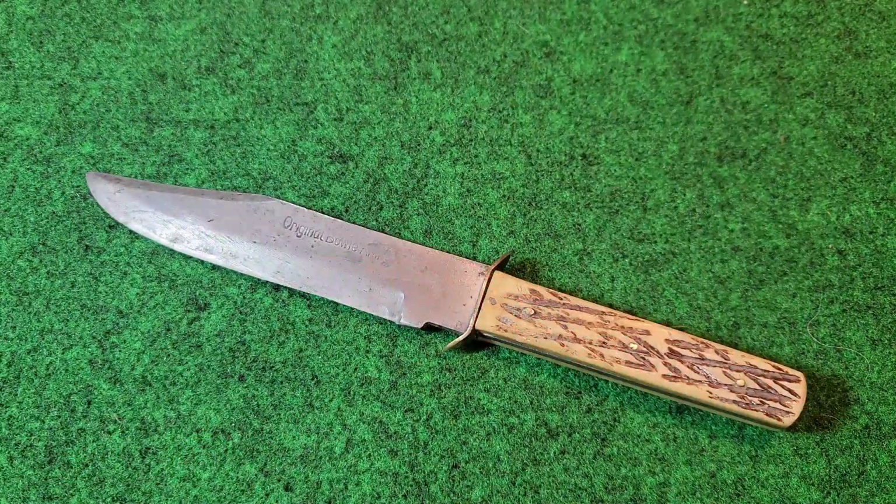Wow, I've had to start and stop about 3 different times here. I keep getting interrupted. Where were we? I think I just went over the length and the weight of this knife.